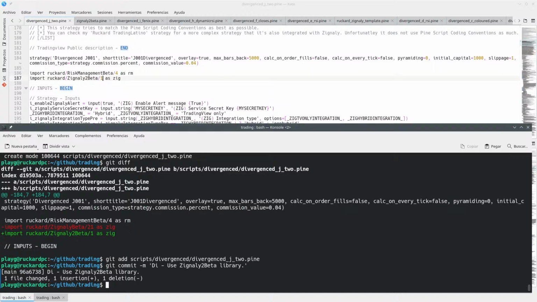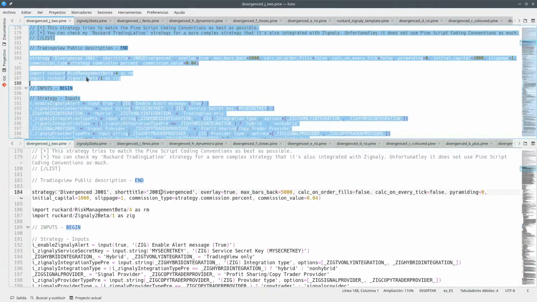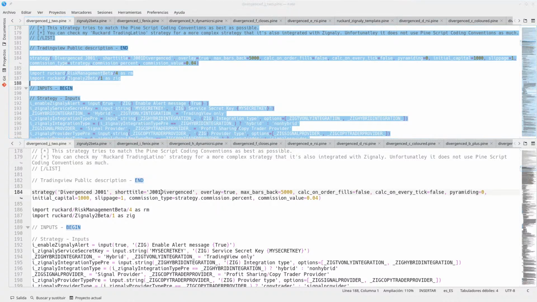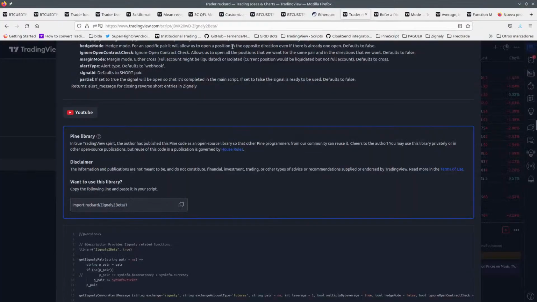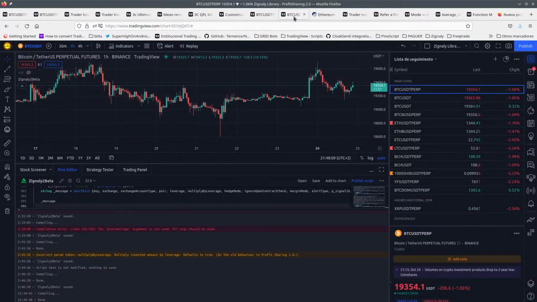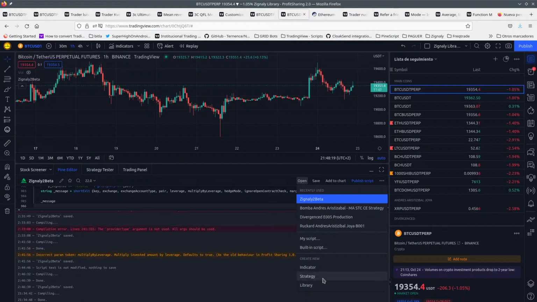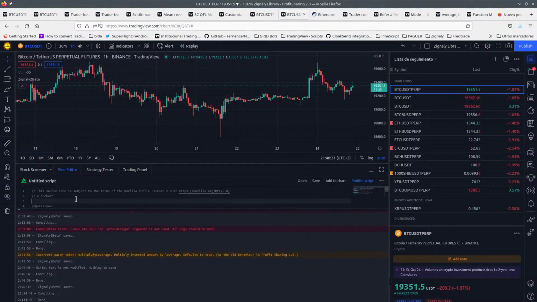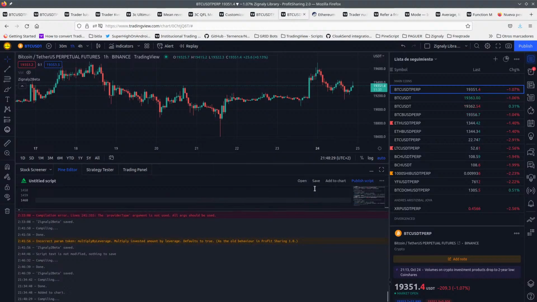Let's see if we have problems or not. So we have this divergence J, which I'm going to add to the chart, and let's see if it likes it or not. So once we are here, I can open a new strategy, copy and paste, save, and I will add it to the chart.